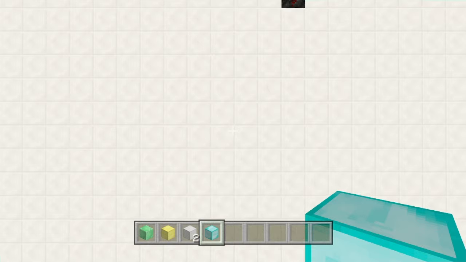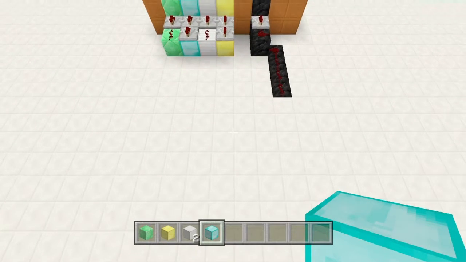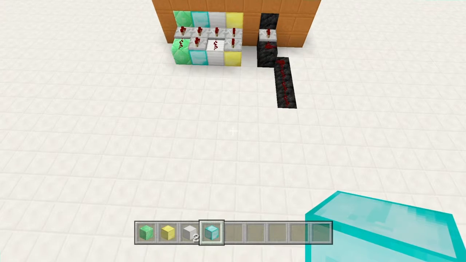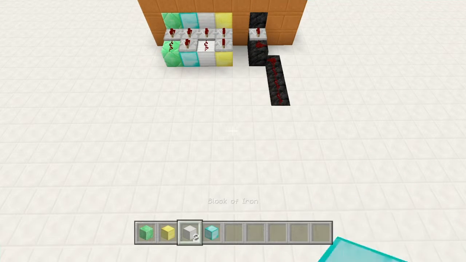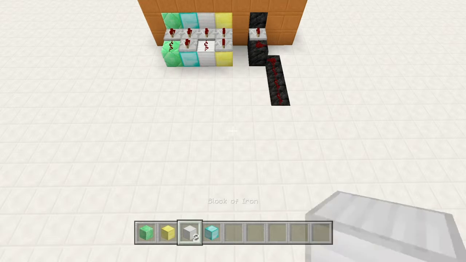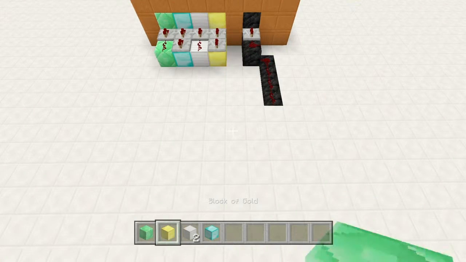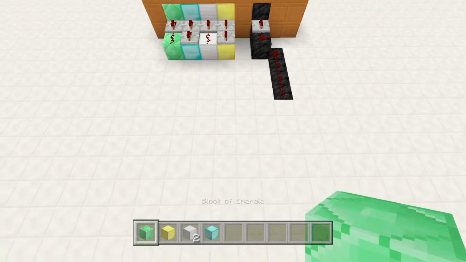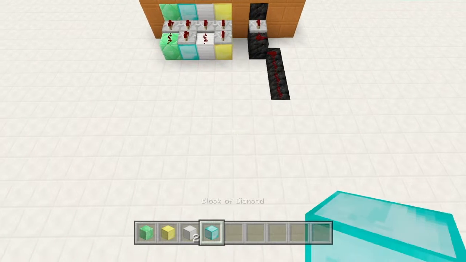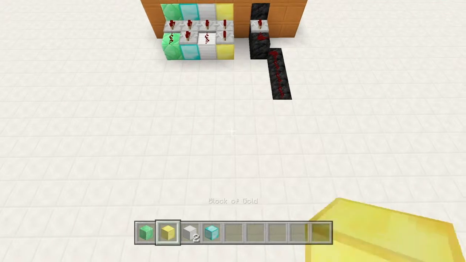So step 2 is to do with these things called NOR latches. As I explained them earlier, they basically store a redstone current and sense when a button is pressed. Now I recommend doing this in the order of your buttons pressed. So I'm going to do my order in whatever it comes out as, probably diamond, iron, gold, emerald, because that's the order I've got them. I'll do it with soda.